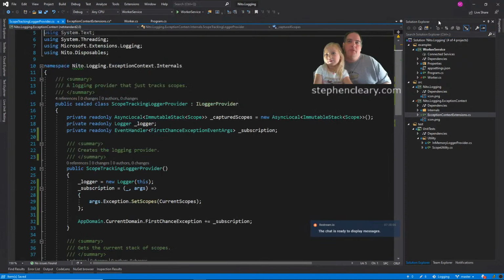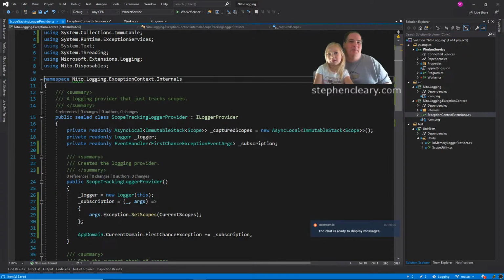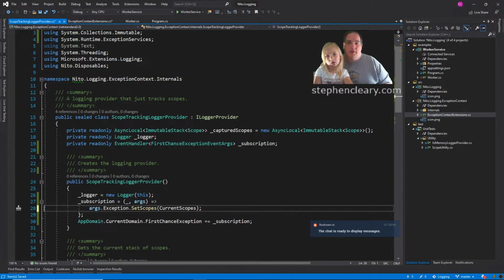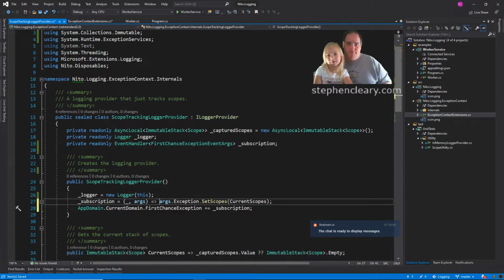Okay, that's just to be clean. Most of the time, I don't think that's really going to be necessary. But anyway, that's just to clean up that subscription. So now when it's created by dependency injection, it should automatically hook that in. Now we're actually tracking scopes, getting scopes onto the exceptions. The last piece of the puzzle is to apply those scopes when those exceptions are logged.